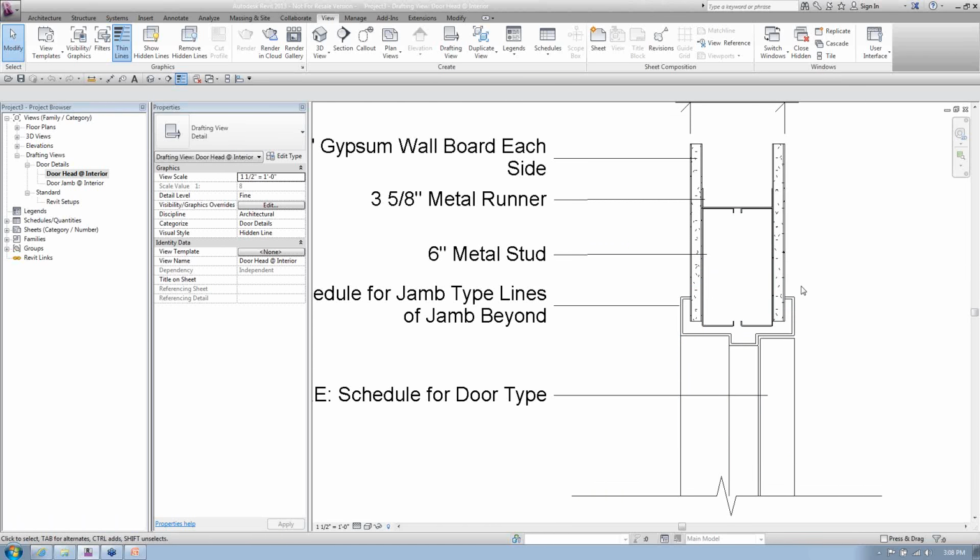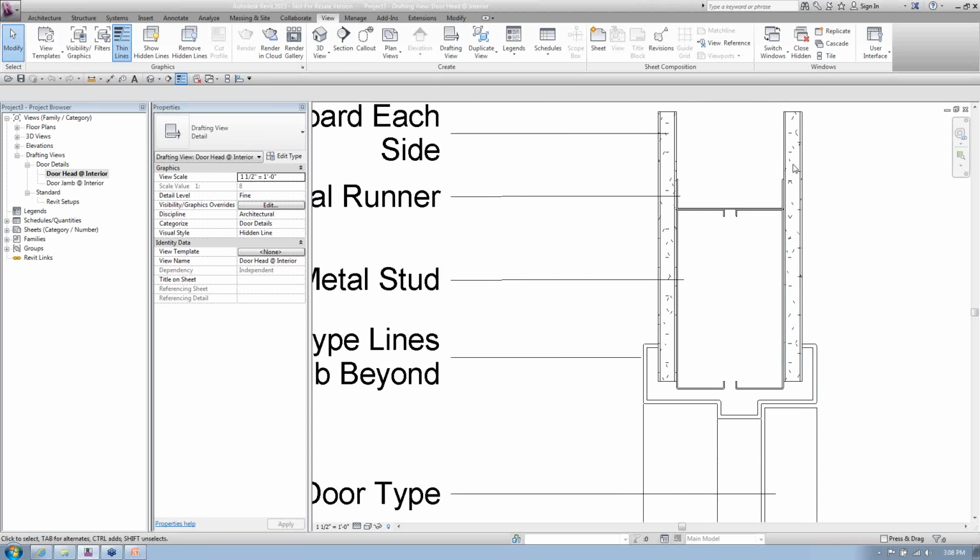Most of this, the studs, the walls, all of this stuff, was done with out-of-the-box detail components. The door component itself, I did have to create, and in part 3 or part 2, I forget, I think it's part 3, we'll really start getting into how to create some of these detail components. I think part 2 is the basic detail components, and then part 3 is more advanced detail components.